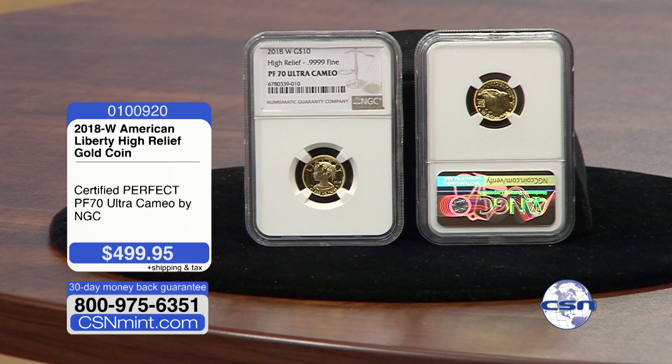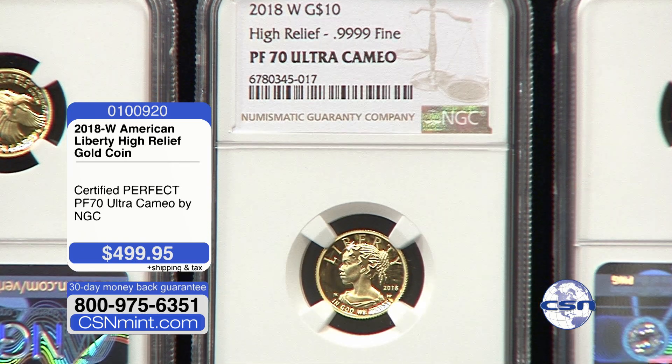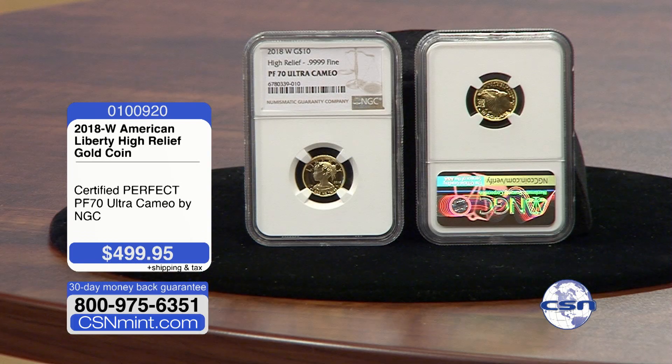This is the only one-tenth ounce piece in the Lady Liberty series — five one-ounce pieces and this one. It's only the third time the U.S. Mint has brought a 24-karat gold opportunity in one-tenth ounce size. We did sell out the last time we had these on the show, when gold was nearly 100% less. This is our first and final presentation on these coins across our nationwide History Channel audience and preferred collector division. Do yourself a favor and get as many as you can.